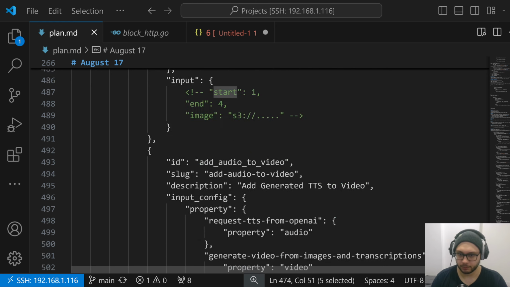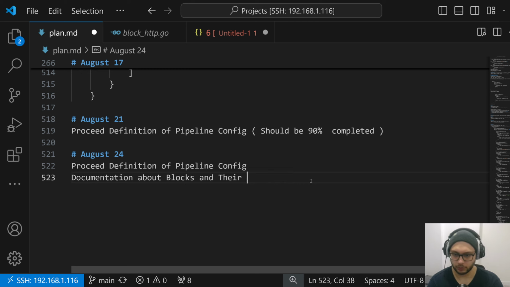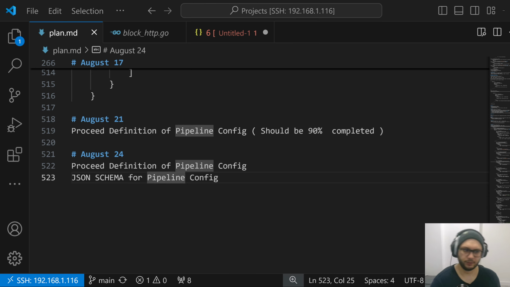So that's the plan for two days. Documentation about blocks and the properties in JSON schema. Oh, no. About pipeline config. Or even better, pipeline config, because after that it will be quite straightforward to start writing code, because we have the JSON schema, we can run some tests over it and hello, it's done.